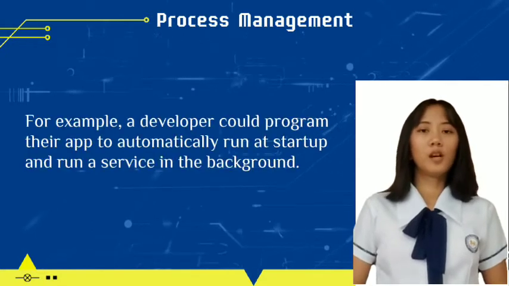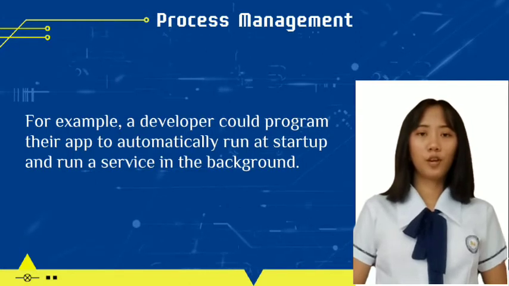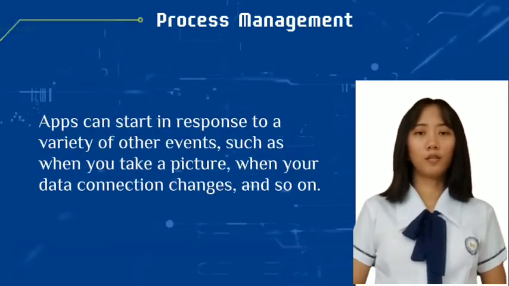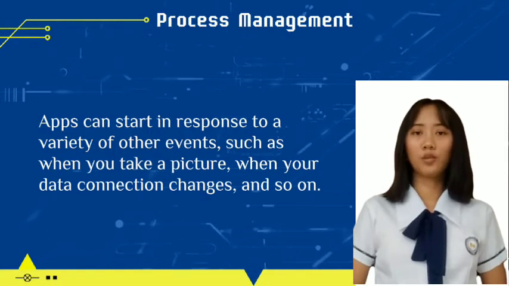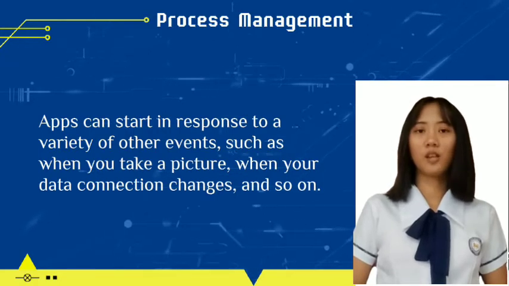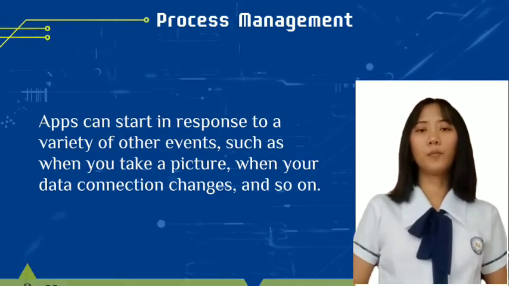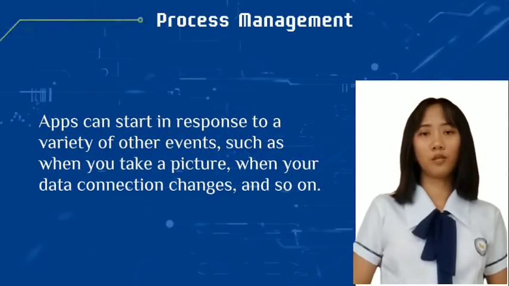For example, a developer can program their app to automatically run at startup and run a service in the background. Apps can start in response to other events such as when you take a picture, when your data connection changes, and so on. These allow apps to perform actions in response to events without running in the background constantly.